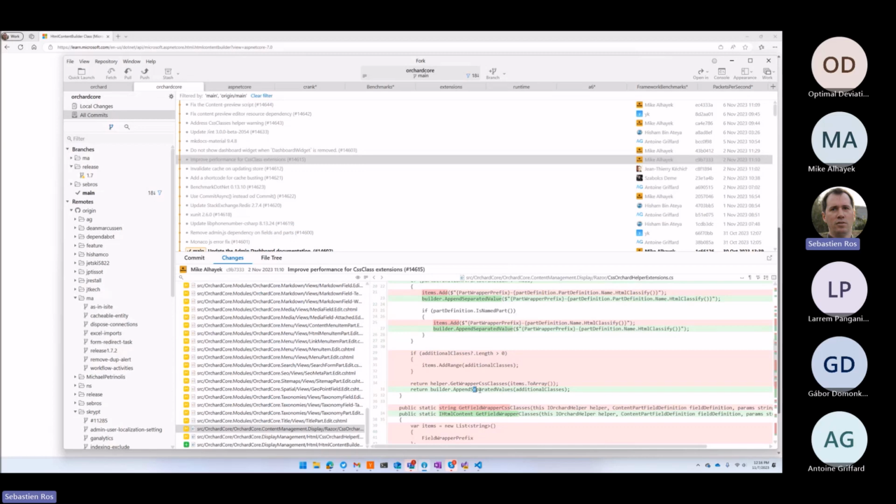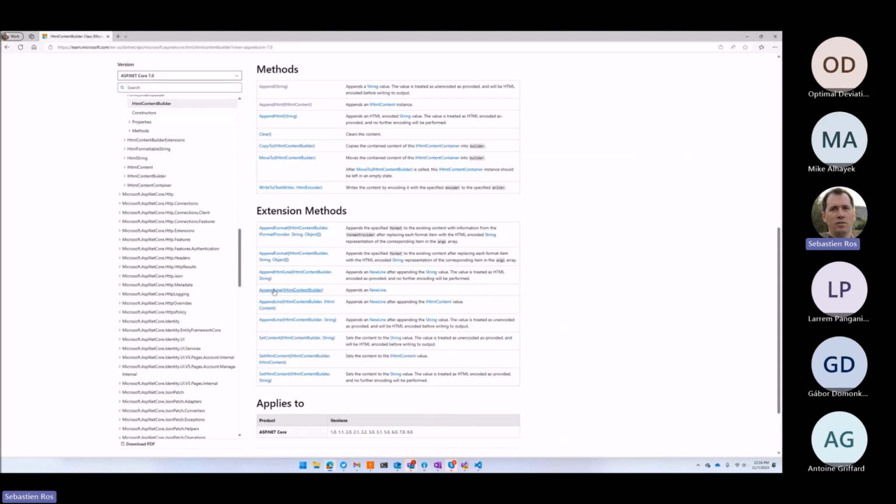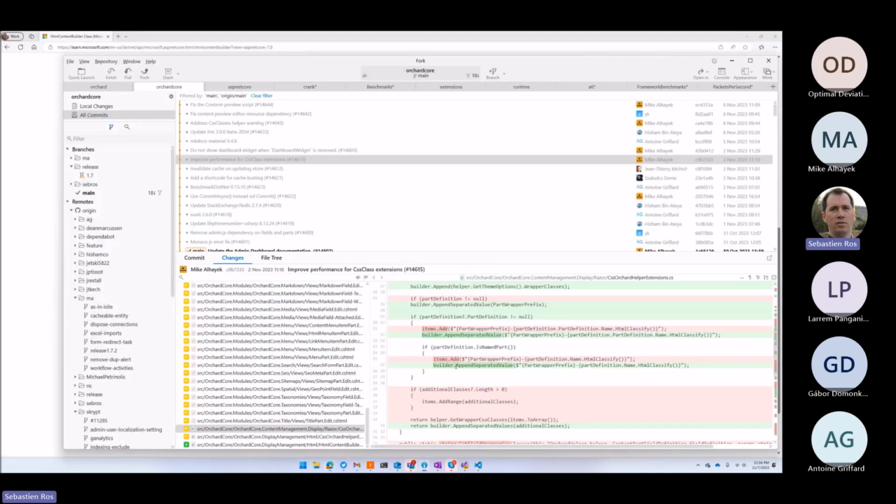So there is append separated values. So that is good. I think it was missing one. And I thought that maybe you could have added another extension method to support that instead of, I don't remember actually. I should have commented on that, but yeah. I remember right now that I saw this one and this gave me some ideas like append line, append HTML line. So just to be more consistent versus the things that you had done, but this one looks the same.